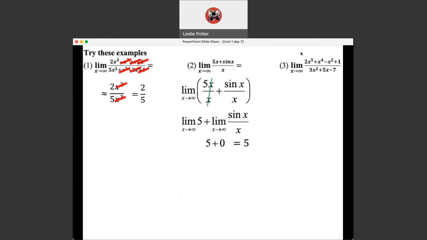Okay, let's take a look at this last horizontal asymptote. Limit as x approaches infinity. We have a 5th degree polynomial in the numerator and a squared polynomial in the denominator. We're going to start crossing stuff off just like this. The 1 and the 7 are gone. The next higher powers are gone. And in the top, even the power to the 4th is gone, because all we're doing is keeping the highest power in the top and the highest power in the bottom. When we're out there at infinity, those are the only things that matter.